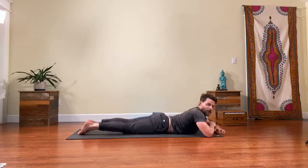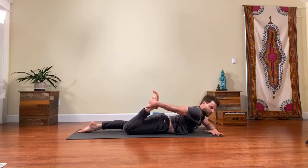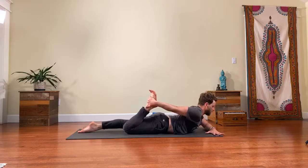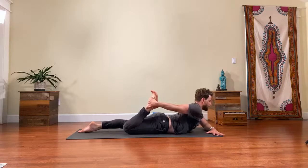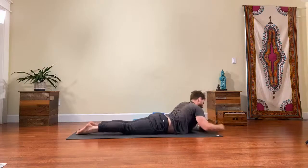Bend your right knee, reach back, hold your foot. Come onto your left forearm, cross the heart. Tone the inner thighs lightly, squeeze your left leg till the kneecap lifts off the floor. Lengthen the tail. Inhale, lift the chest, stretch forward. Exhale, release. Right forearm, front of the heart.